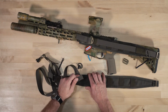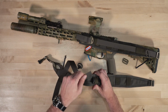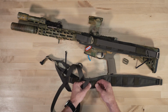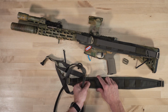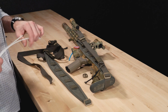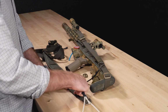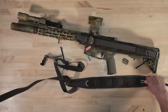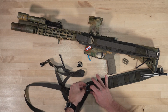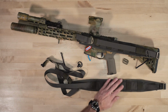Next, we're going to take that webbing and we're going to feed it through the sling pad channel. Again, making sure we're feeding it through the actual sling pad channel and not the channel of the elastic keeper on top of it. Obviously, you can just push the webbing down through, but one easy trick is just to take a flexible piece of plastic or a coat hanger, push it down through that channel, and then you're simply going to feed your webbing up under that loop, and you can just pull it out the other side.